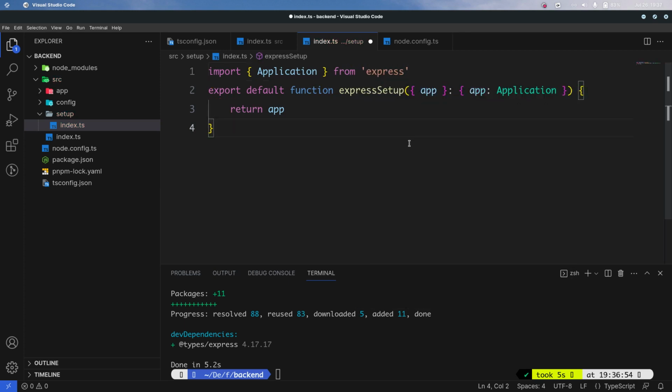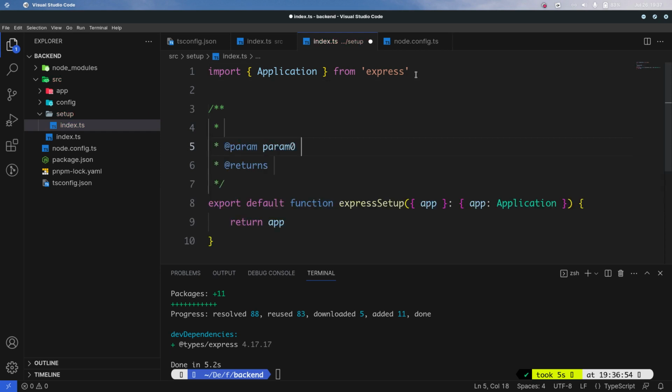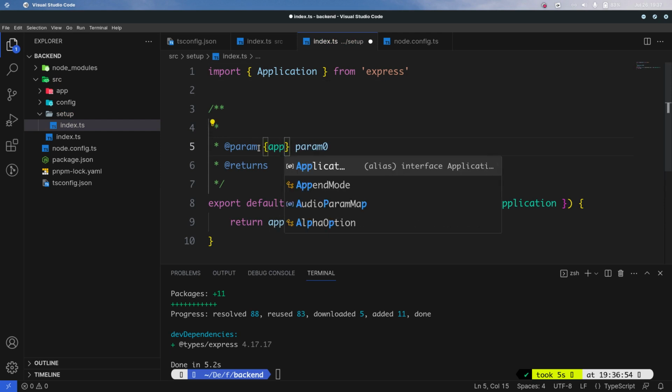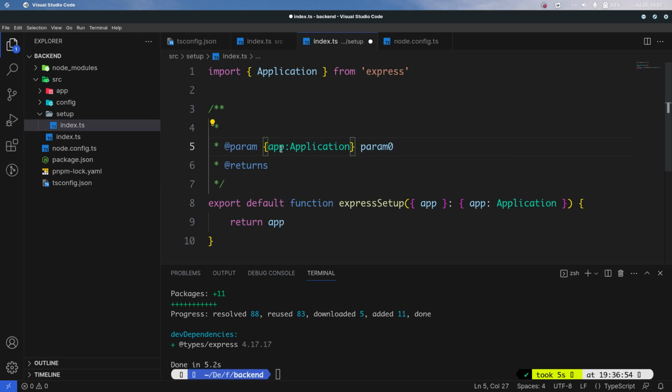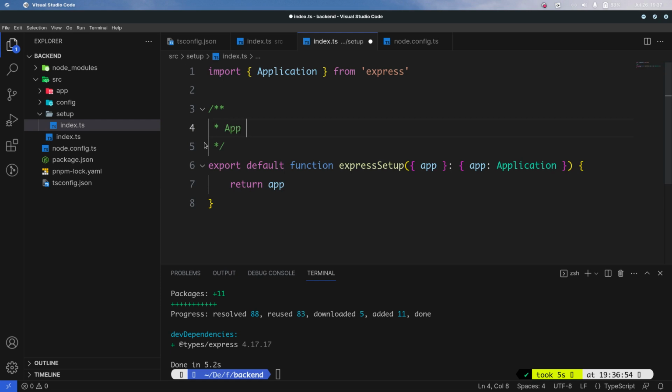Yeah, so here we can also have our application, but I don't need this. What I wanted to put here is just a comment, app bundler.